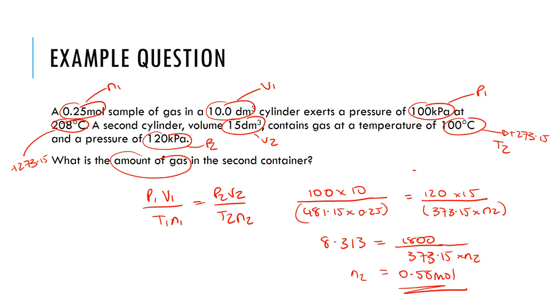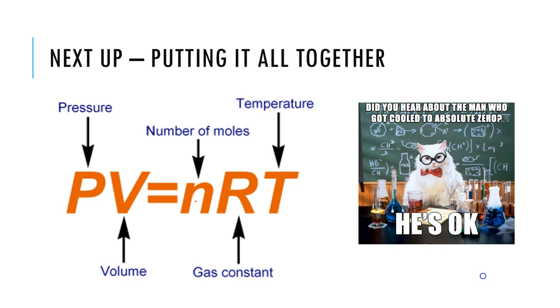Even though there's a large number of numbers in this, as long as we identify our variables clearly, we can substitute into this equation. As you can see here, we were actually just looking for one variable, but we were given all the others in the equation. It's a simple substitute and solve.